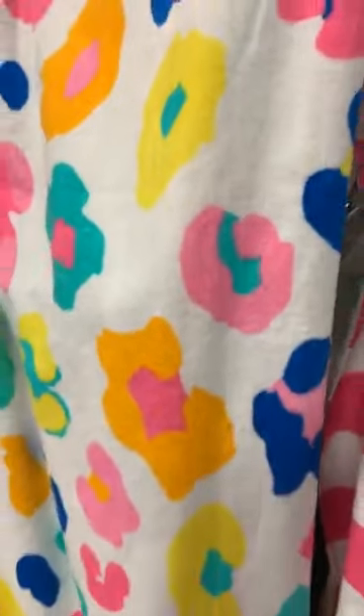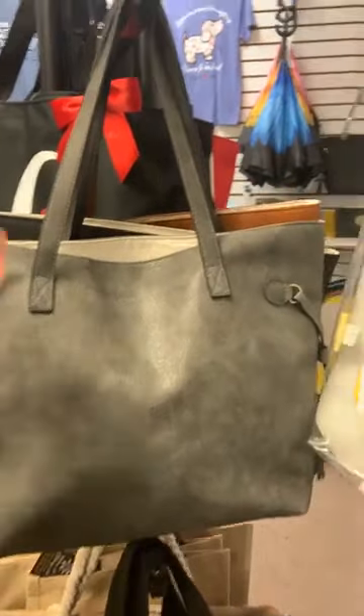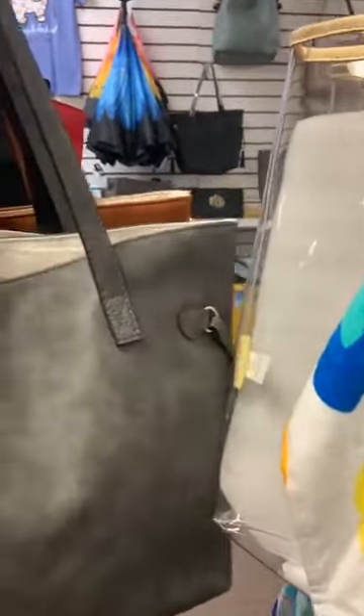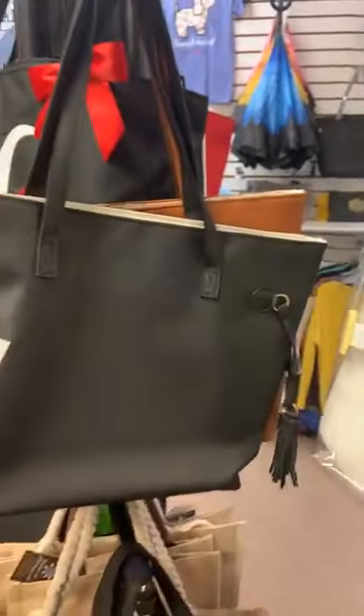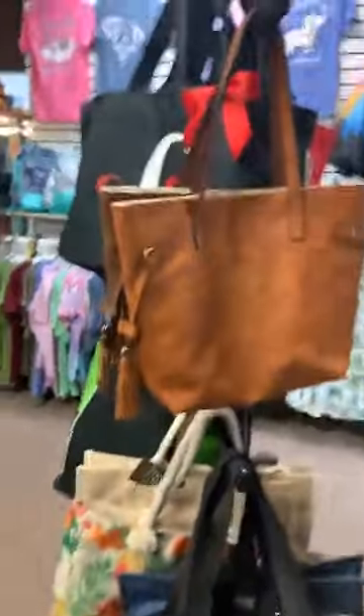And of course the greens — we've got all kinds of greens to match that one. Pretty much put anything on that. The other thing that's been popular this week have been these tote bags. We have sold a lot of these. We have a lot of different colors, from gray to black, and we've got two colors of the brown. The detail on it is really nice. They're pretty — nice tote bags.